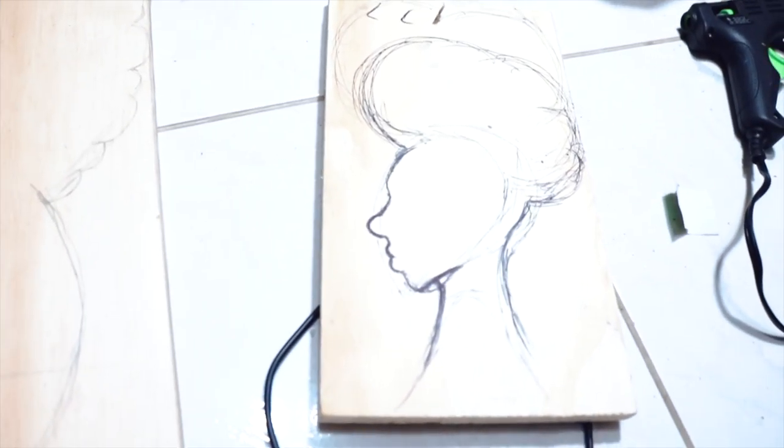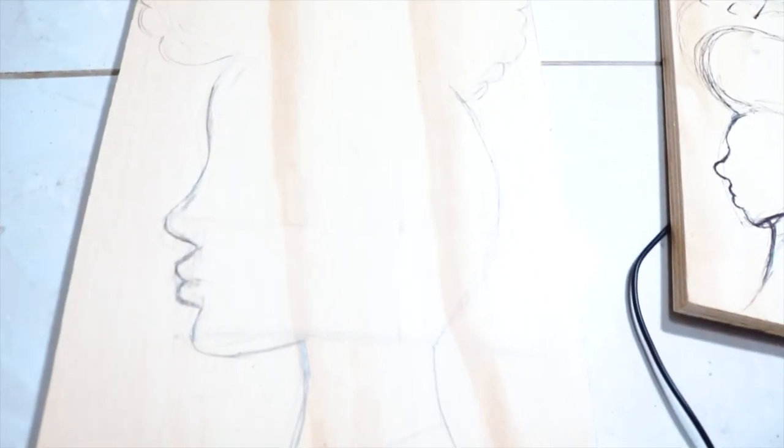So I spent about 20 minutes trying to draw this oblong headed thing, and then I outlined it with a Sharpie so it would be easier to cut.